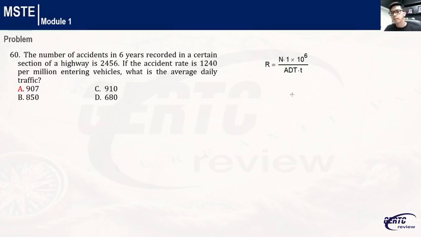May other formula din dito, yung rate per million vehicle miles. Per 100 million yung isa. Ito naman, rate per million. So ito yung formula natin. Pag rate per 100 million entering vehicle miles, magiging 100 million lang ito, then may L dito sa ibaba. Okay? But anyway, ilalabas natin yan sa maybe later modules nyo. So ito yung ating rate.